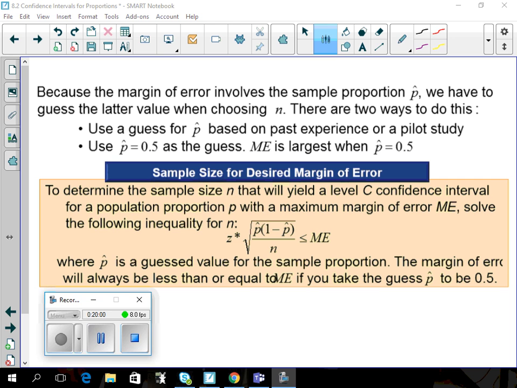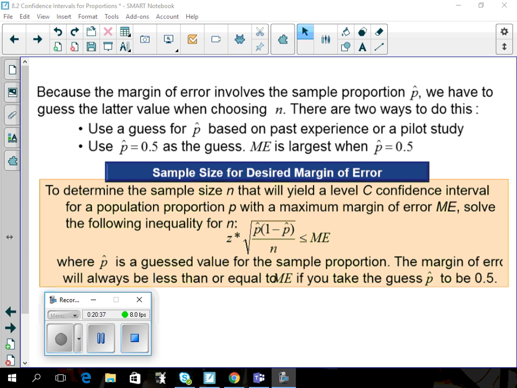Now, what if we don't have p hat? We're trying to figure out, for example, when we look at our example that we're going to do in a minute, we want to fall within a certain margin of error. If you think about it, you ever see those polls for the election where it's on the TV and it says plus or minus 0.03 or something? I don't know what the percentages are. That's your margin of error. Okay. So what if we didn't know what p hat was?